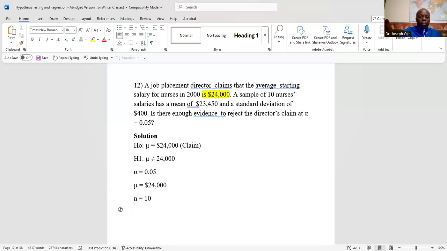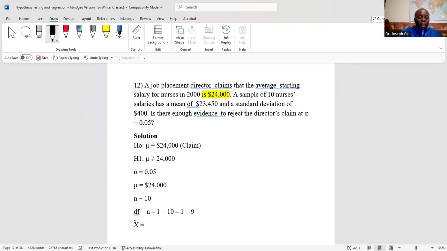You can get the degree of freedom: df equals n minus 1, which is 10 minus 1 equals 9 degrees of freedom. Okay. Now we have a sample mean x bar, so I'm going to make it x bar right here.